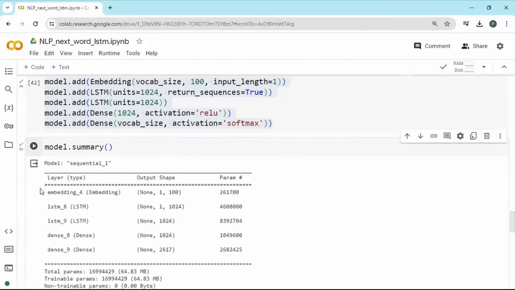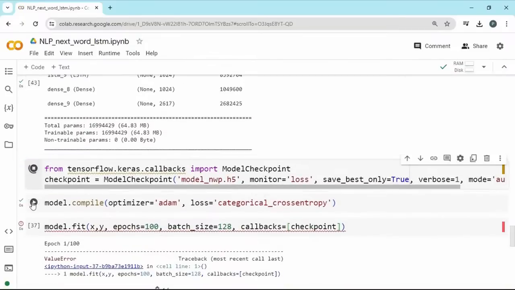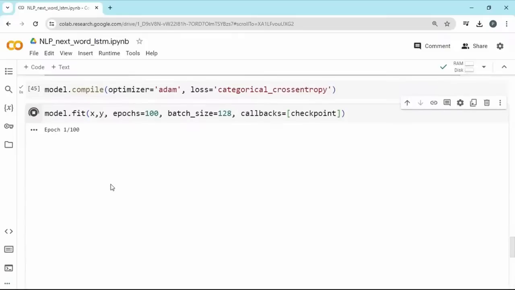And if you go with summary, you get the sequential information, and once again create your checkpoint details, compile it, and then fit it. Do we pass that error? Yes, we have successfully evaded that error. And let us wait for it to complete all the 100 epochs. It is taking this much time to complete even one epoch, and the expected time is, I hope, more than 20 seconds totally.